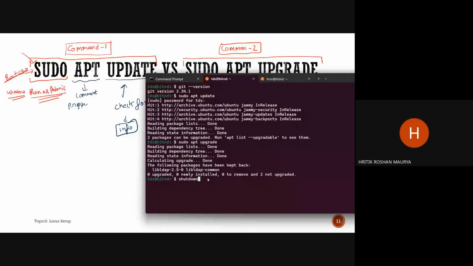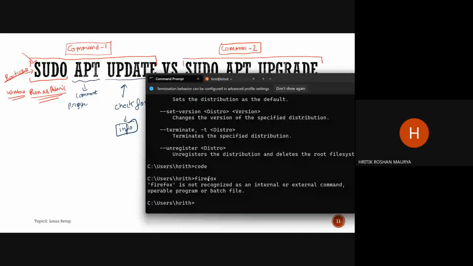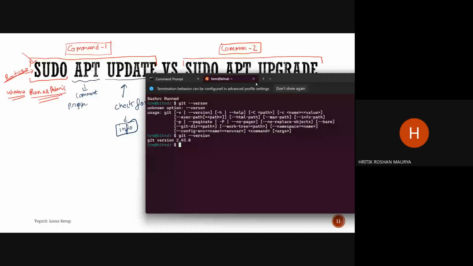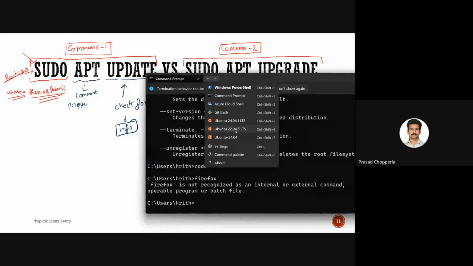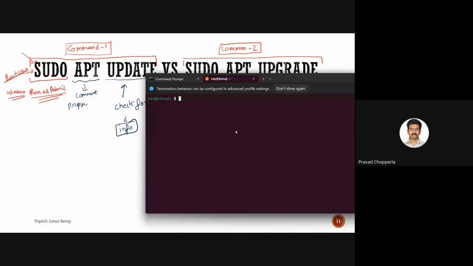Shut down. Okay, let me shut down the things. It has shut down. And let me close it. Yeah, here actually we are seeing 2.43, sir, not 34.